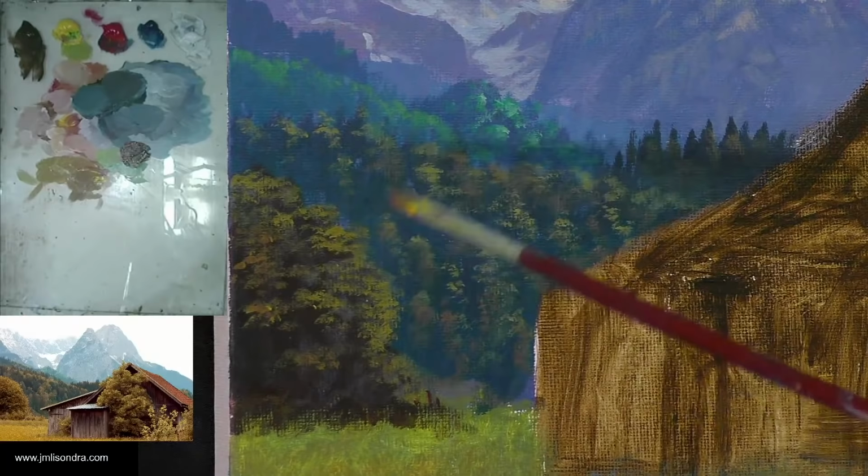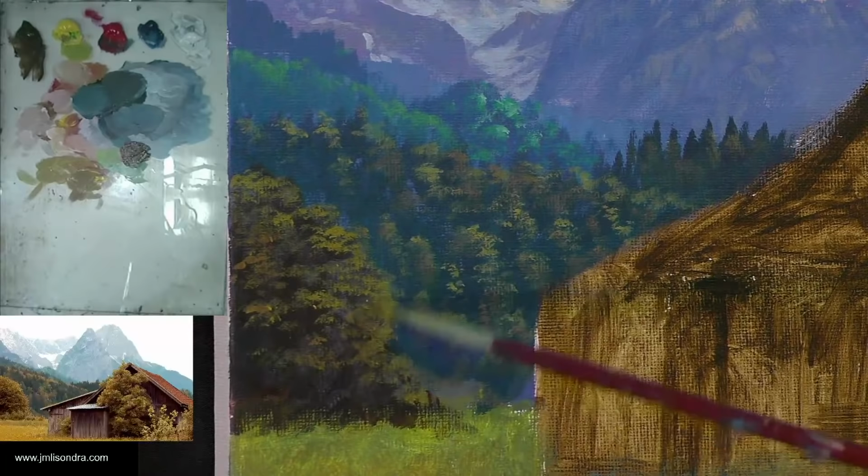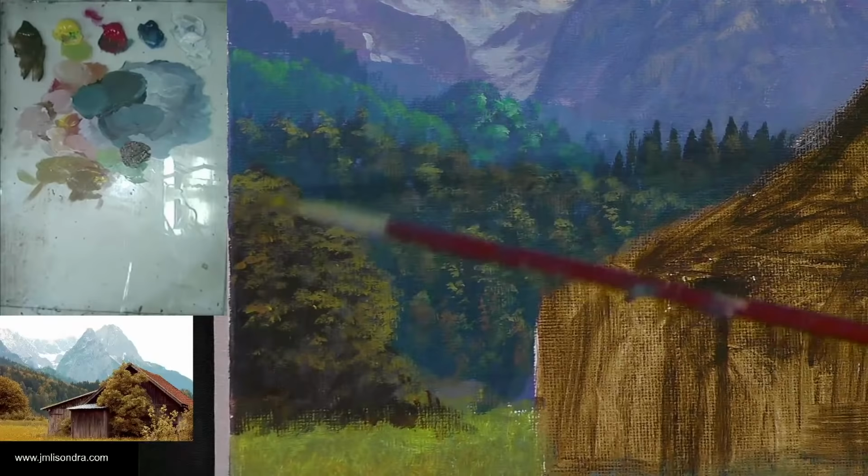Yeah, I'm a bit really slow here, everyone. So just do the topping technique until here. Yeah, I changed the leaves a bit, everyone, the tree.